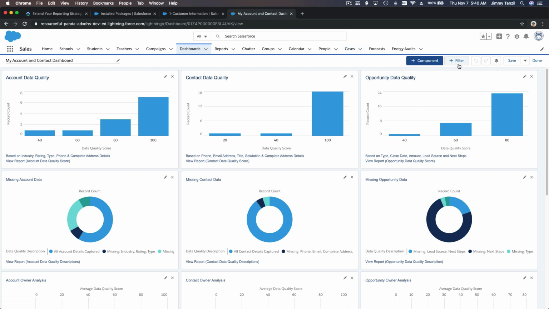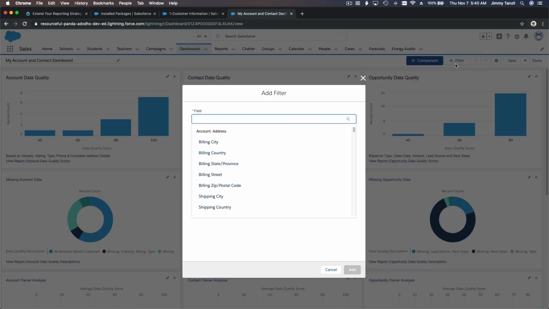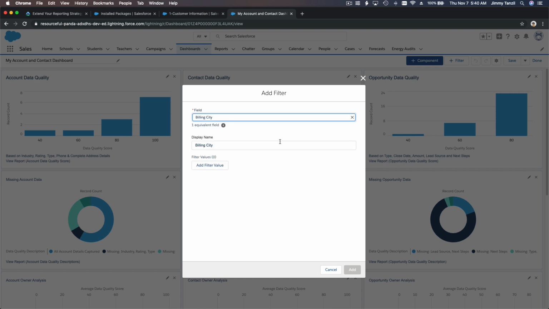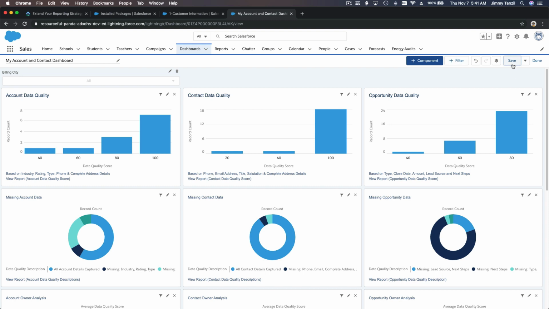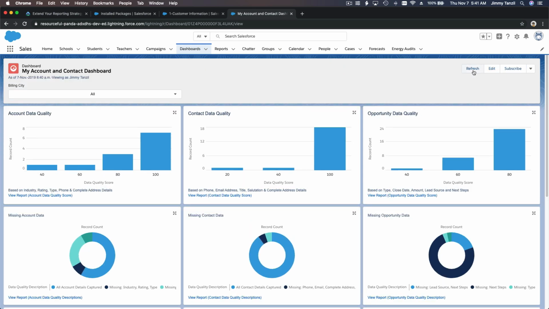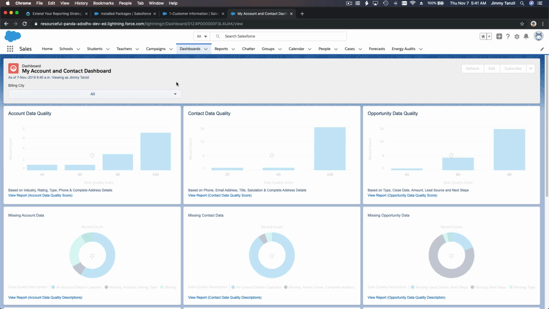Filter. We've talked about this on the previous trail, right? So billing city, which is in the very top, filter value equals to London. So it's only showing accounts in London. Okay. Apply and add and save. Dashboard save and done. Refresh.